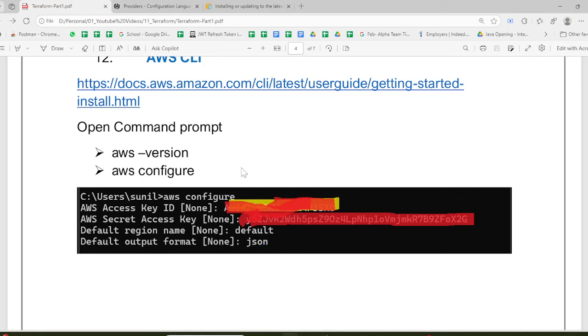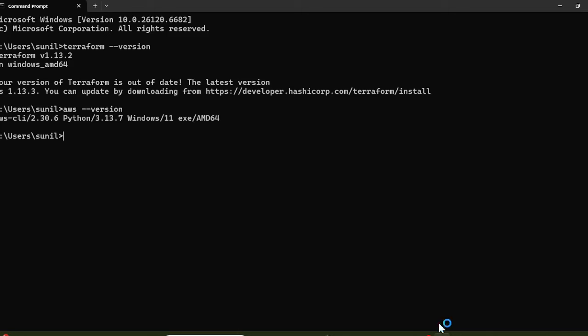So let's do it and configure the AWS CLI. I will say aws configure. Okay, it is asking me for the access key, so let me add the access key. Enter.